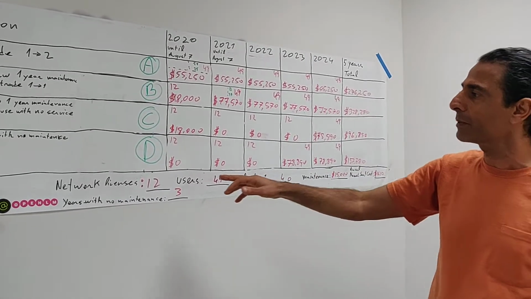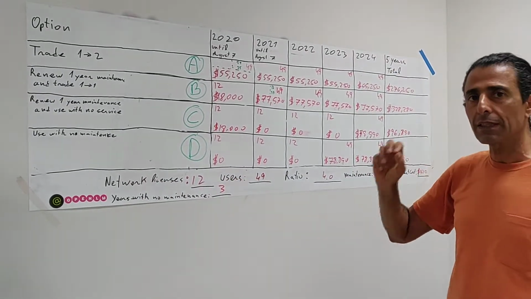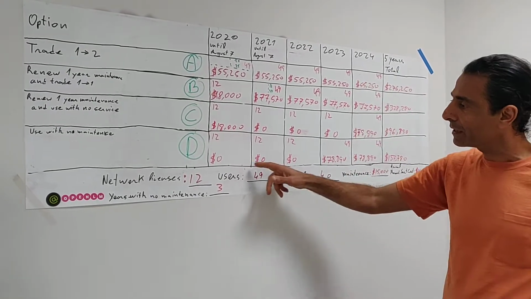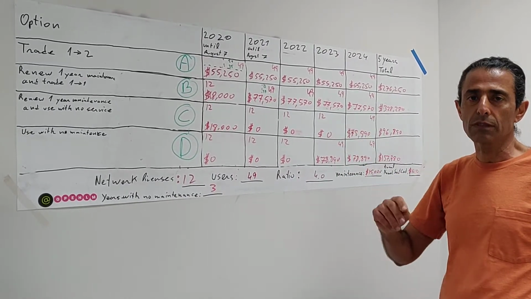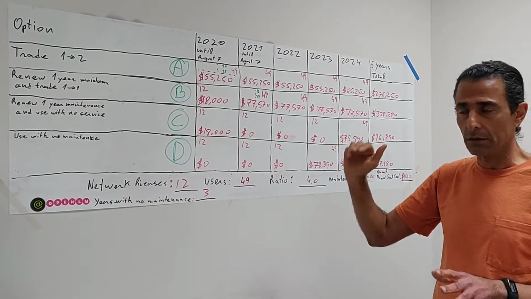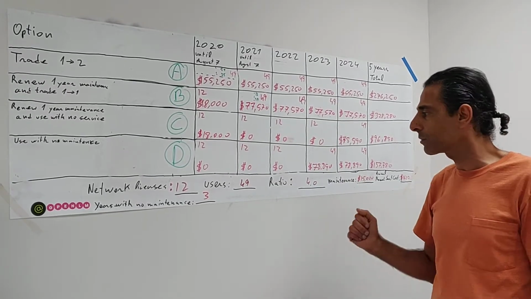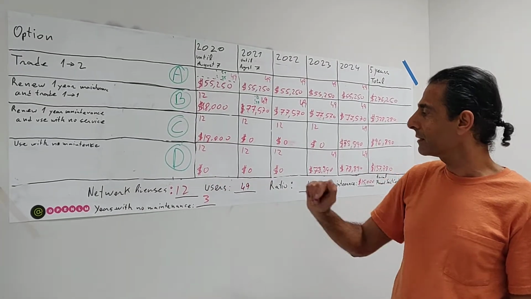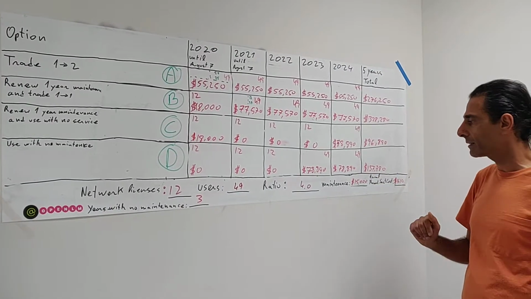So we have a company with only 12 network licenses. The total number of users based on OpenLM data, so it's very accurate, is 49. This is after we removed all the users that only consumed the license for less than an hour in the last 2 months. So it's users that really access the software and need to use it. The ratio between users and licenses is 4. So 4 users use the same license.